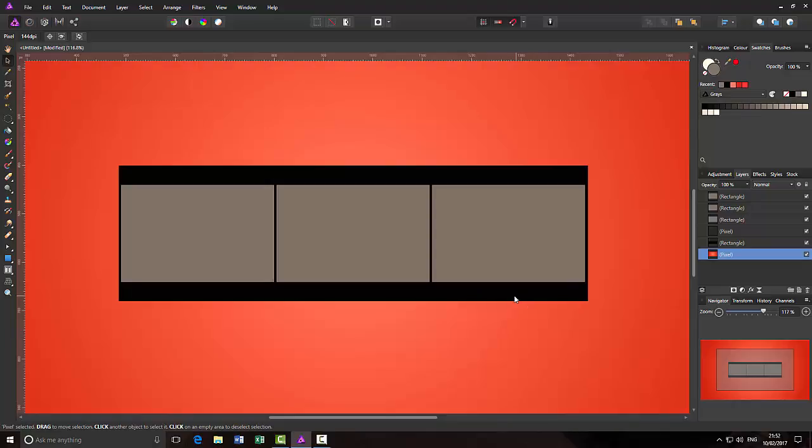Okay, now what we want to do is to cut these grey boxes out of the black background.